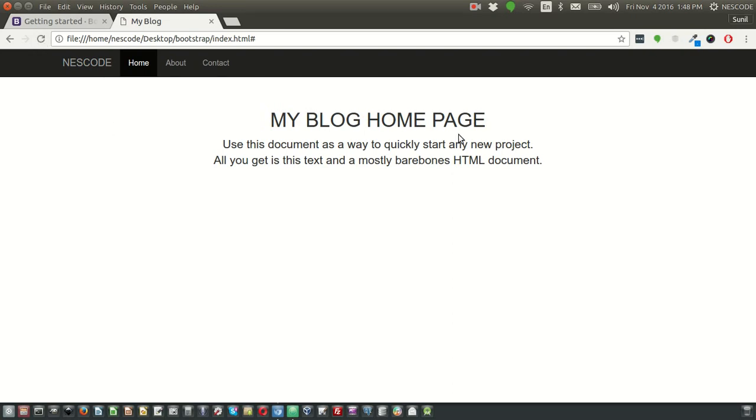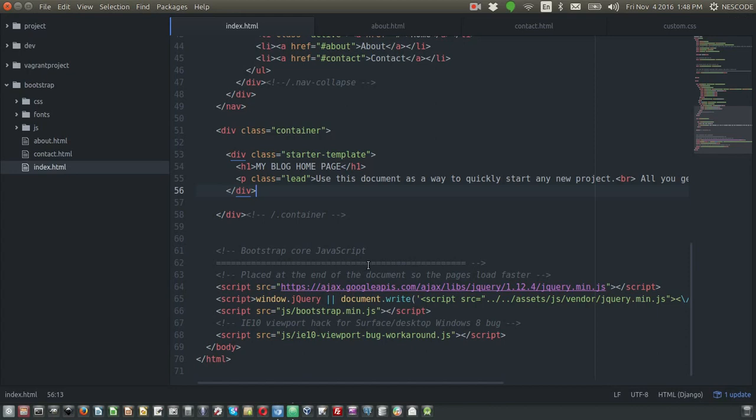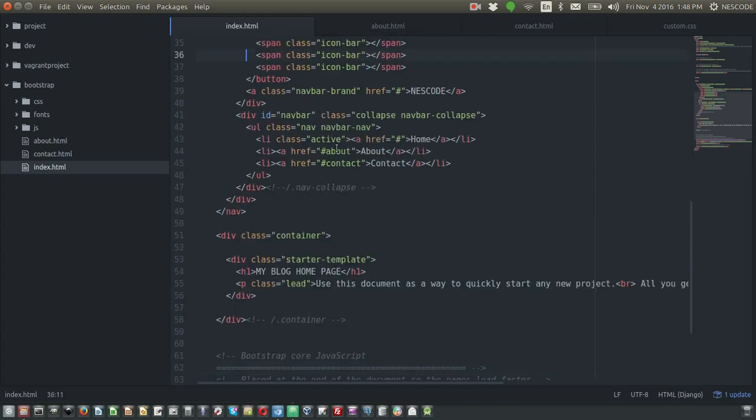As you can see, there are some changes you have observed. My blog home page, earlier it was something different, and now if you click on about, basically nothing happens here. Why nothing happens? Let's browse through the index.html. Basically here I didn't change the link. So let's say about.html, put it in small case, html, and this one also you make it contact.html.